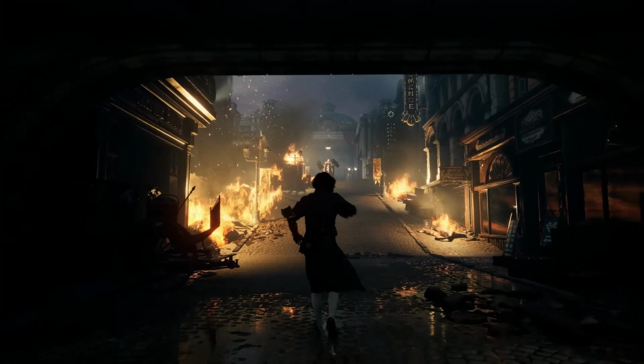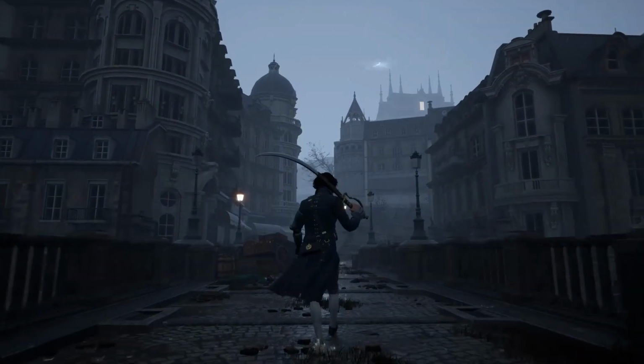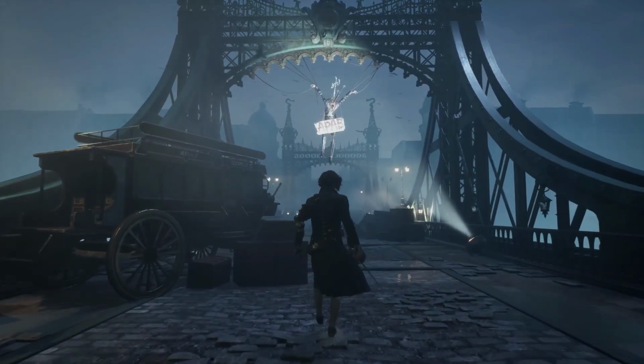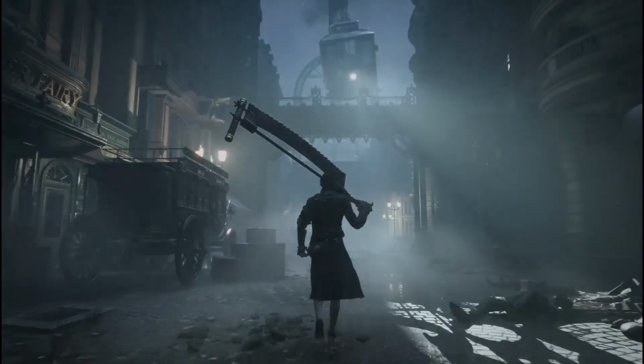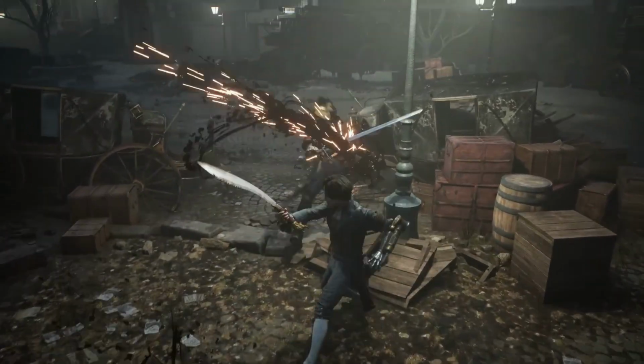So as for number 1, we are doing Lies of P. You can currently get this for $30, making it the most expensive game on the list. But amongst them, it is some of the newest and most premium title. For those of you who have that Bloodborne itch that simply won't go away because Sony refuses to port the darn thing to PC or make a sequel, this is the game for you.